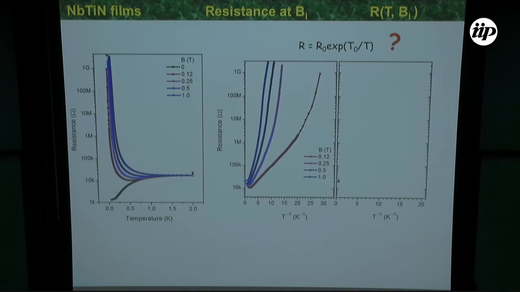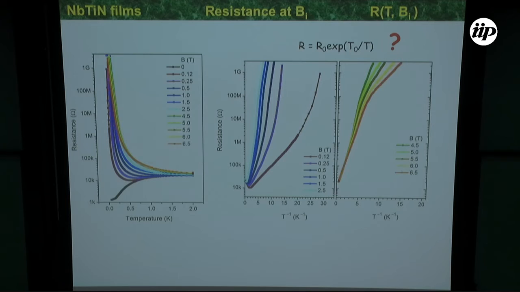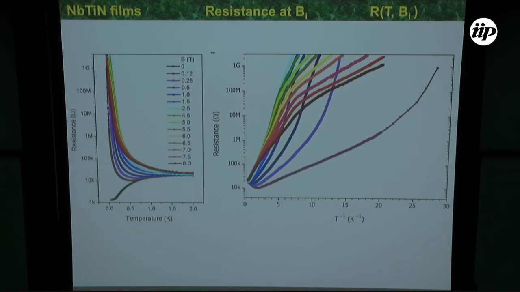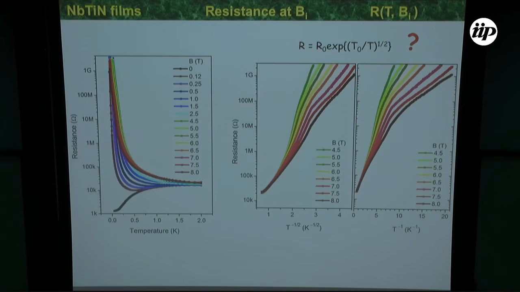I put the same here on a linear scale in temperature, and here is an Arrhenius plot. Now, in order not to be crowded, I am proceeding here. Certainly, these temperature dependencies of the resistance at different magnetic fields, it is not Arrhenius. Not Arrhenius at all. I mean, of course, in some small regions you can put some linear scale, but as a whole, you cannot describe it. Now, it is all curves together in order to see how it is. And maybe this is some kind of Efros-Shklovskii and... No. No Efros-Shklovskii.